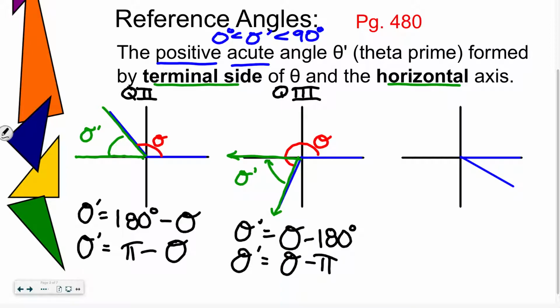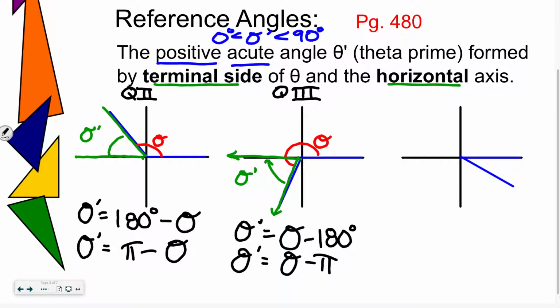Now I did mention, and I'm going to say this again here at the end, Mason, you could have angles in quadrant 1 like 380. That's in quadrant 1 because you have to go all the way around, then go a little bit more. To actually find its reference angle, you need the coterminal angle of 380. 380 minus 360 is 20, and there's your reference angle. It's 20 degrees.